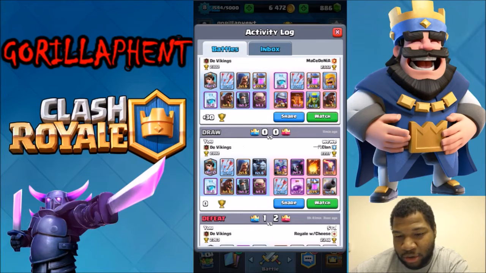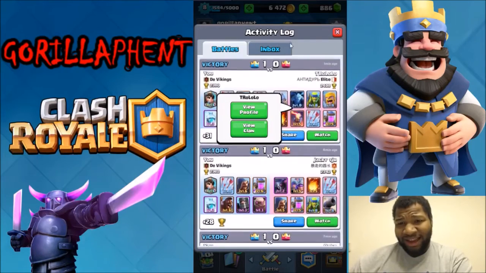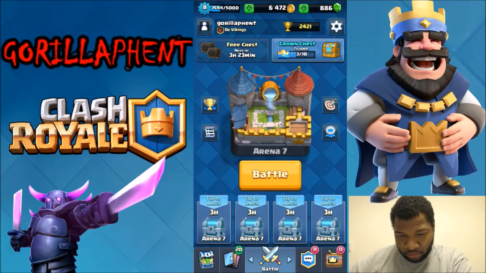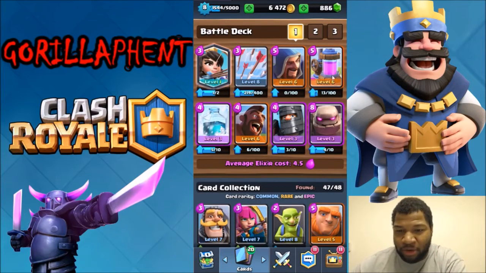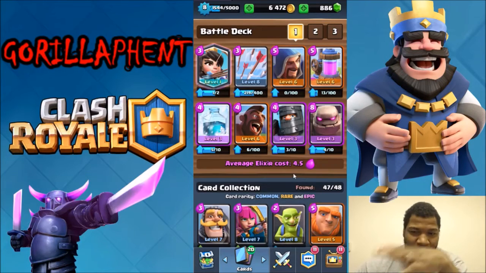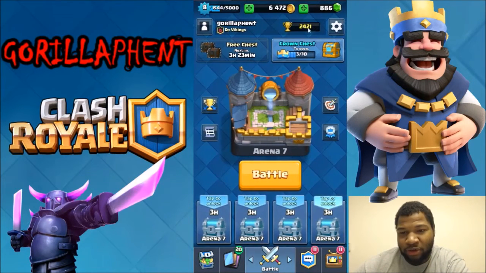And then we got a draw to start it off. And then we caved and put in the elixir collector. It was like a draw by my minions, elixir collector. Wizard did a lot of work. So this is the deck we use. Like I said, we changed it. We dropped minion horde for elixir collector. It worked out amazingly because we went from drawing to winning 3 in a row. That put us back over 2,400 trophies.